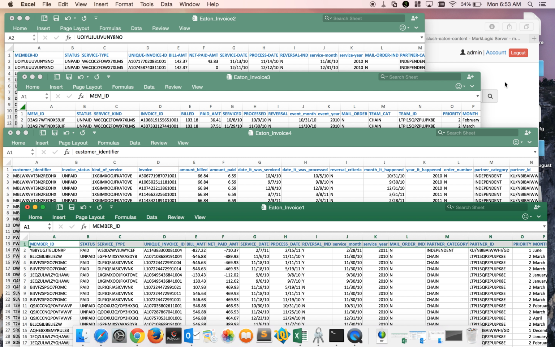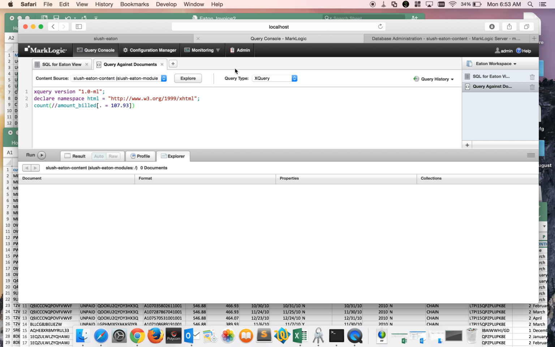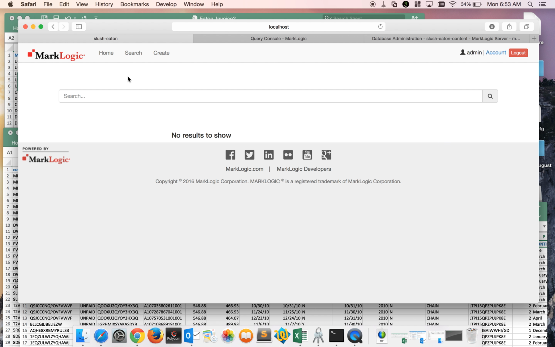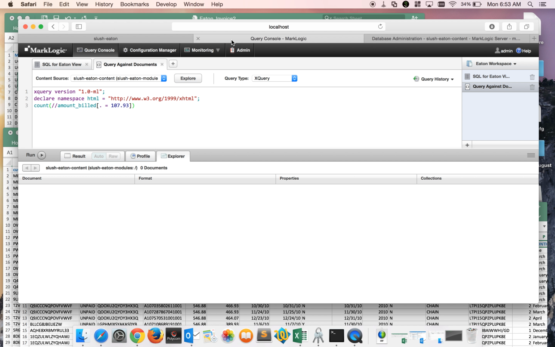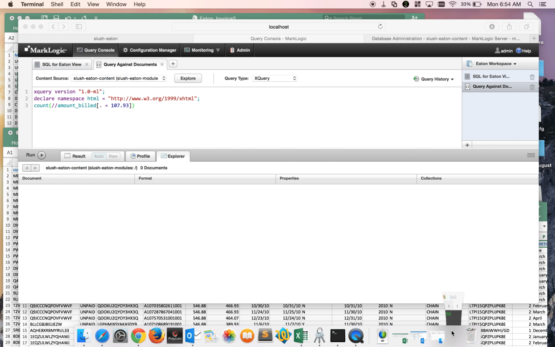So when we switch over to look at this data in MarkLogic, we'll start by clicking on Explore on a database we're using today. There is no content currently in this database. And the database is driving this search application, which we'll come back to in a moment. The search application also has no data in it. So I'm going to switch over to load some data using a Java application called MarkLogic Content Pump here.